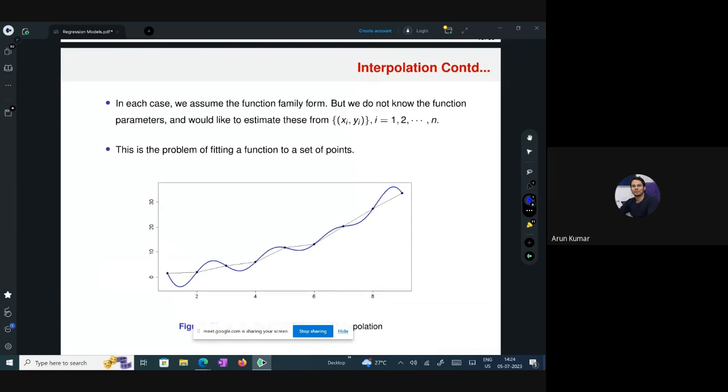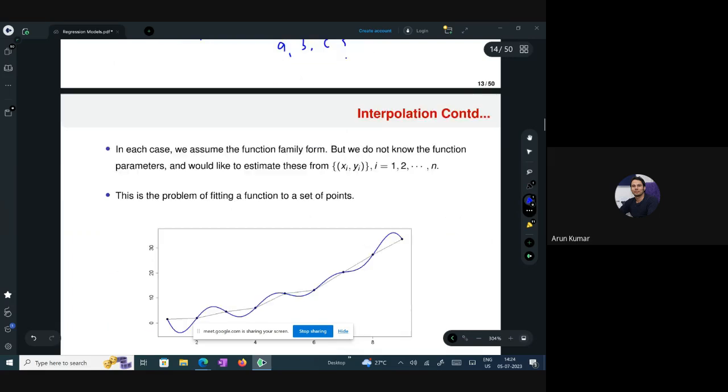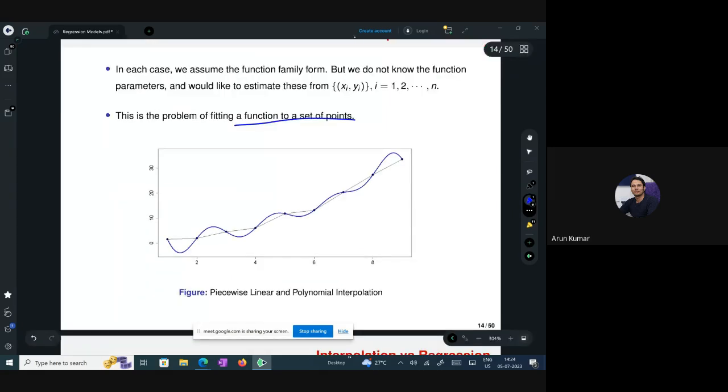So you have to fit the parameters; in this case, f(x) is equal to ax² + bx + c. In interpolation, you try to find a, b, c, which are unknown to you, and once you have these, you have the interpolation. For example, in this case you have different functions which pass through the points, and this is the interpolation problem, right?